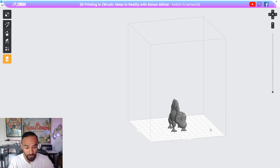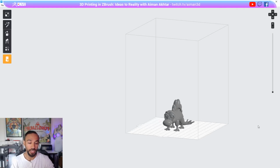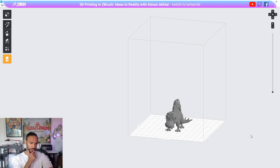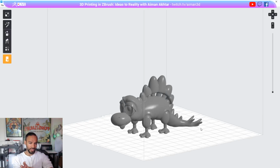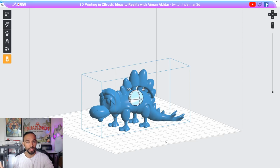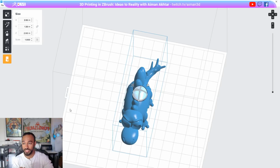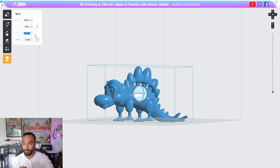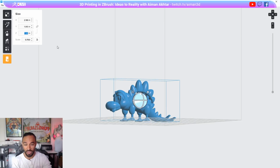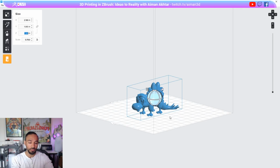And here's my model in Preform. 2 inches height, and that looks pretty perfect. I might want to have this a little bit smaller than it is. It feels a bit big compared to a lot of the Fungisaurs that I've already created, and I want to keep some sort of scale accuracy. So I could go back to ZBrush and change it up there, or in Preform, I can go to my scale option here and bring it down from 2 inches to, I don't know, let's say 1.5. And that'll adjust it all proportionally.